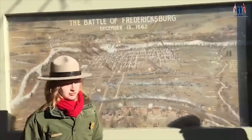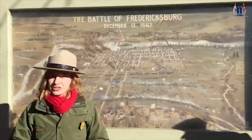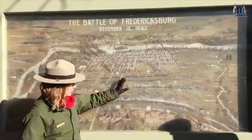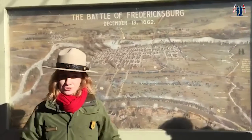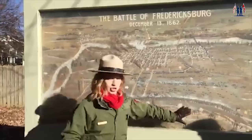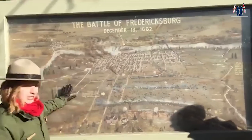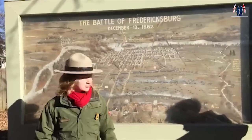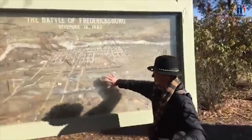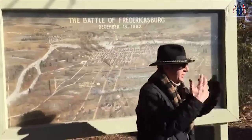these heights. Now, down at Prospect Hill, you probably heard that, again, that's the militarily crucial part of the battlefield. That's where you really have a chance at success. But for these commanders, the orders that they're given lead them to believe that their attack is every bit as important. So they attack with the idea, we're going to capture these heights. Problem is, again, the Confederate defense, the wide open plain out in front, and you're going to have a really serious struggle to try to actually attack these heights. And I think a lot of you all know that, you know, it doesn't look like this anymore. We're going to try to get out over to some of that area so you can see what we're talking about. Take us over there, Chris. Yeah, let's take a walk over towards what's today Lafayette Boulevard.